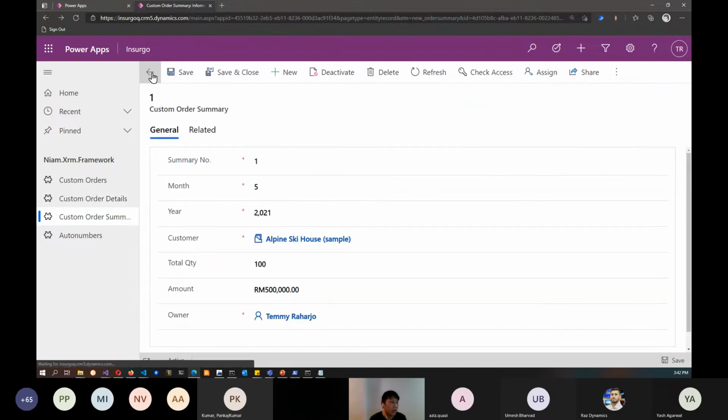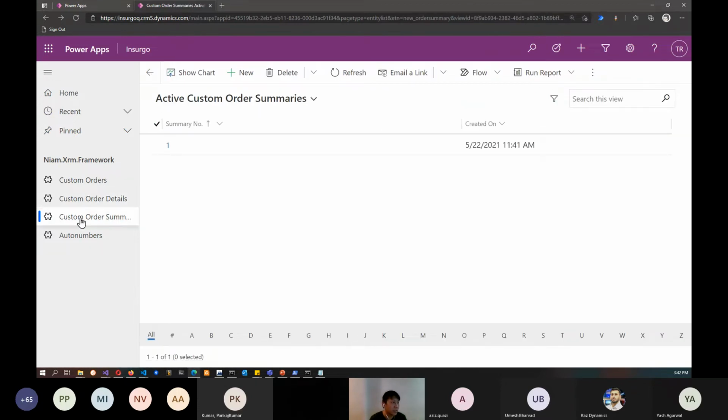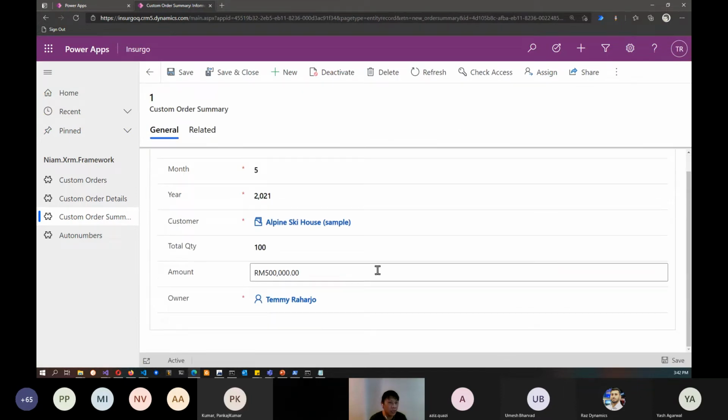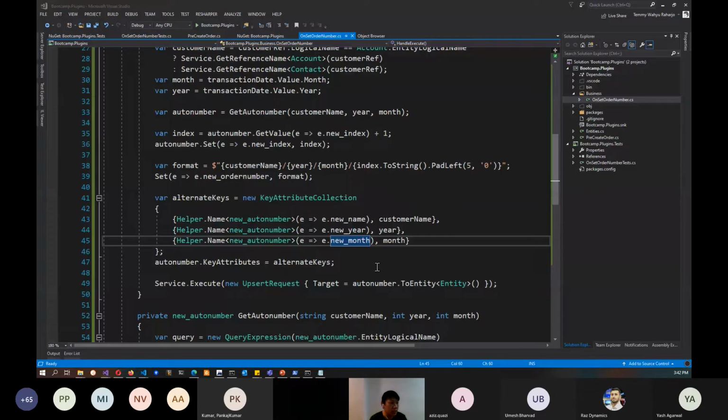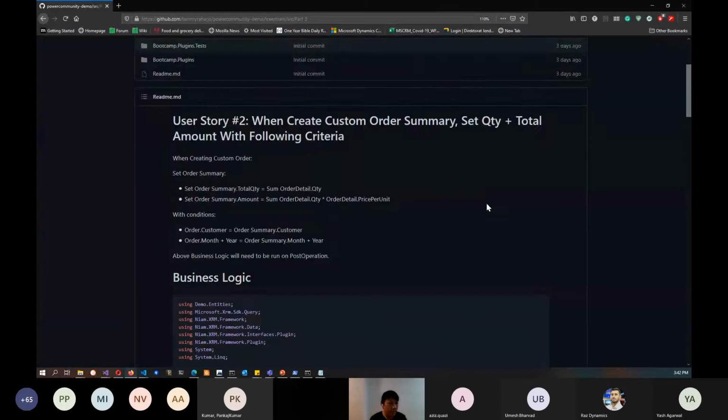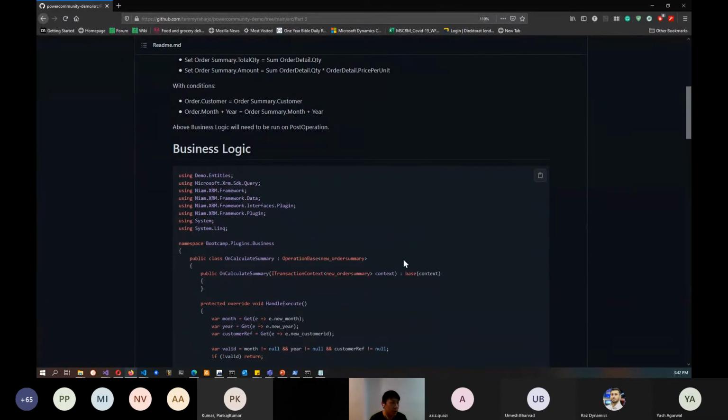So this one, just my idea only to show you how actually the framework will help you to get all those things easily, something like that. So we just need to create new business logic. Now, usually if different entity, I will create a new project.